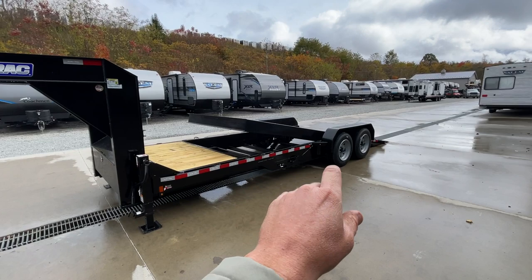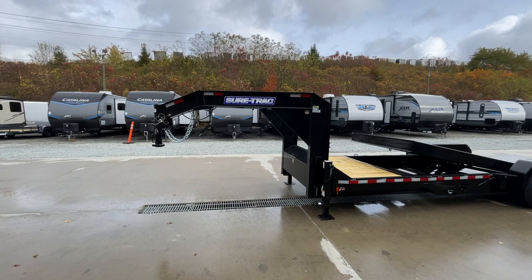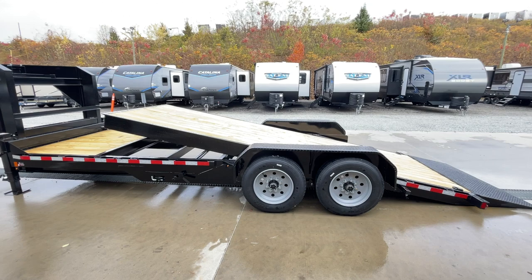Now what that does not include in the 11,200 — mind you, 11,200 is what you're going to be able to haul on the tandem trailer axles — is what the pin weight weighs. So technically, every scale you're going to pick up probably 22% pin weight on a gooseneck. 22% on 16,000 is going to be about 3,200 to 3,300 pounds. So it's going to be somewhere around 14,000 would be your legal scalable payload on a unit like this.